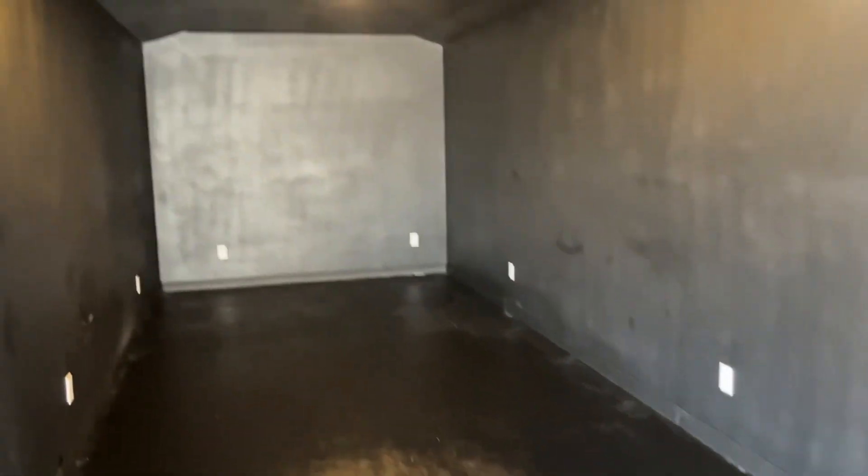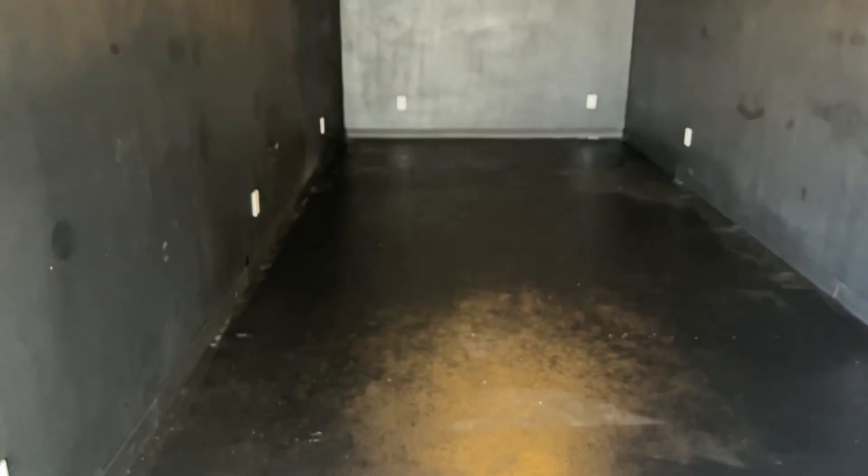Back there is going to be the arcade with all the one-up machines. And along this aisle here it's going to be shelving units, and all along the walls will be my action figures and collectibles. So this is it — this is what it looks like before anything gets moved in.